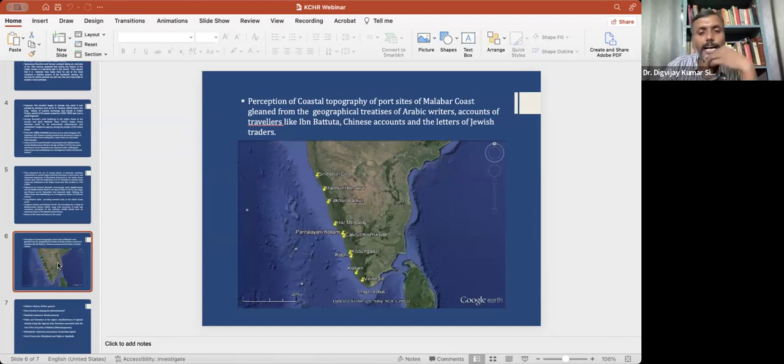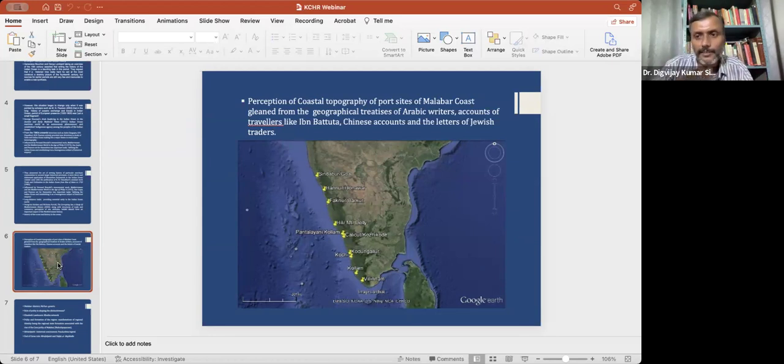Now, these are the identified coastal sites. In the accounts of Al-Idrisi or, for example, Ibn Khurdabdeh, there are names of many other port sites of the coast of Malabar, which we have not securely managed to identify or locate. As a result, those sites are not listed here, but there are many more coastal sites. The reason I am talking about the presence of many coastal sites in the description of the Malabar coast in the writings of the Arab geographers or travelers such as Ibn Battuta is because it has a ramification for understanding what I call the perceptions of the coastal topography.